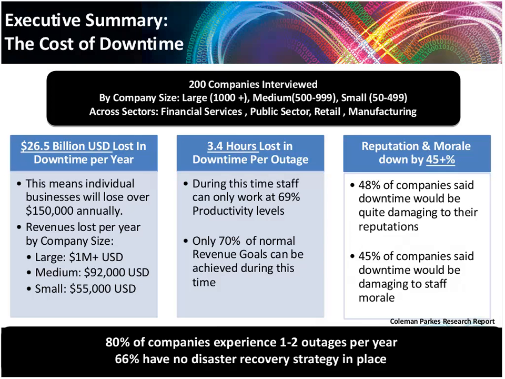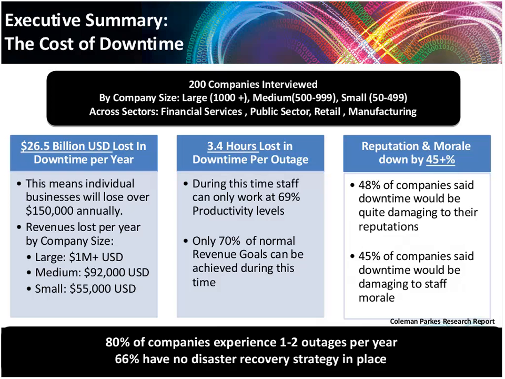In this day and age, with high levels of competition and a very challenging economy, you can't afford to lose any revenue or bottom-line dollars. So it's really important to identify what type of technology you have. Do you have the appropriate processes in place? The revenue loss is staggering, but you also lose hours of productivity. Downtime causes your staff to work at a much reduced level. On average, you're losing about one-third of the productivity for your organization. The study showed organizations worked at about 69% of their normal productivity levels. Only 70% of normal revenue goals were achieved when critical Tier 1 applications were down. And of course, the residual effect is on your reputation and the morale of your organization.